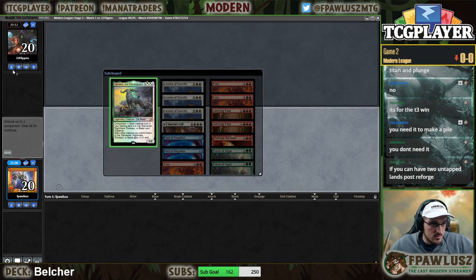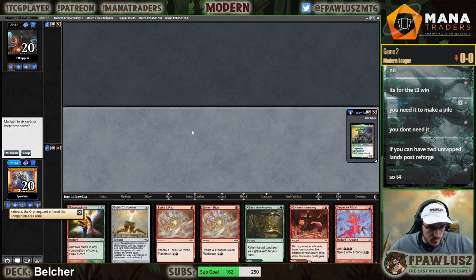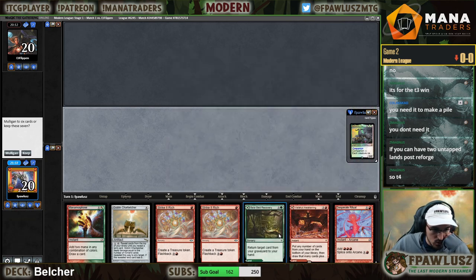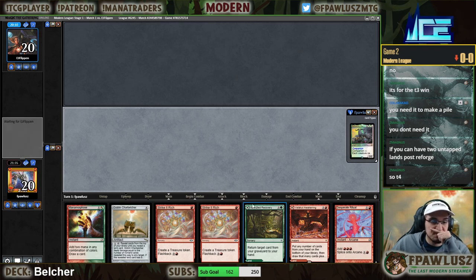No idea what I'm doing. That's a Belcher with some lands. How quickly does this hand kill? So turn one, turn two. It's three mana, turn four, play a Belcher, go from there.